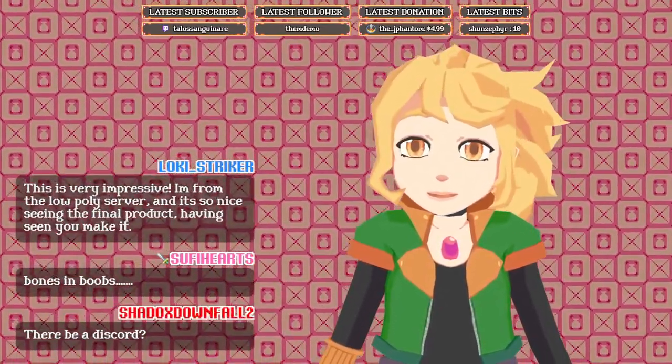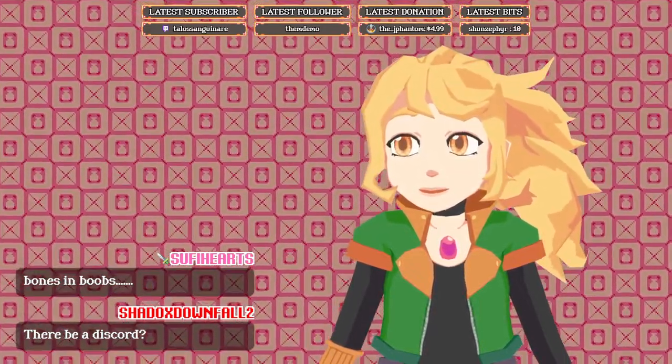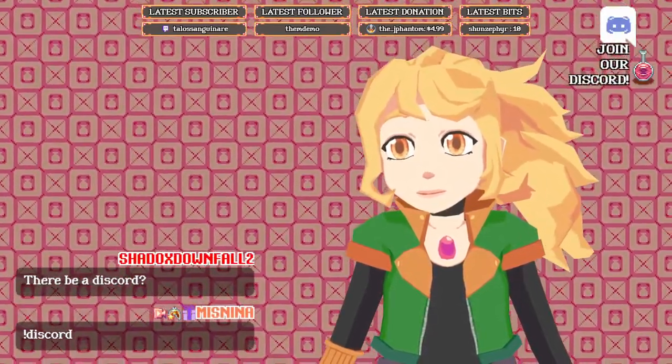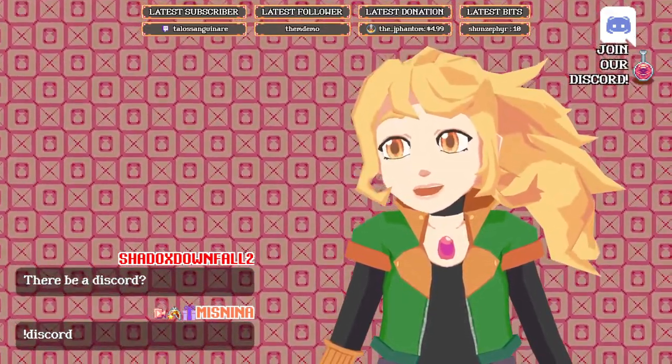They're controllers. There be a Discord. Yes, there be a Discord. Do I have a command? That's a good question. I do. Okay. Very impressive. I'm from the low poly server. Yeah! I see you.